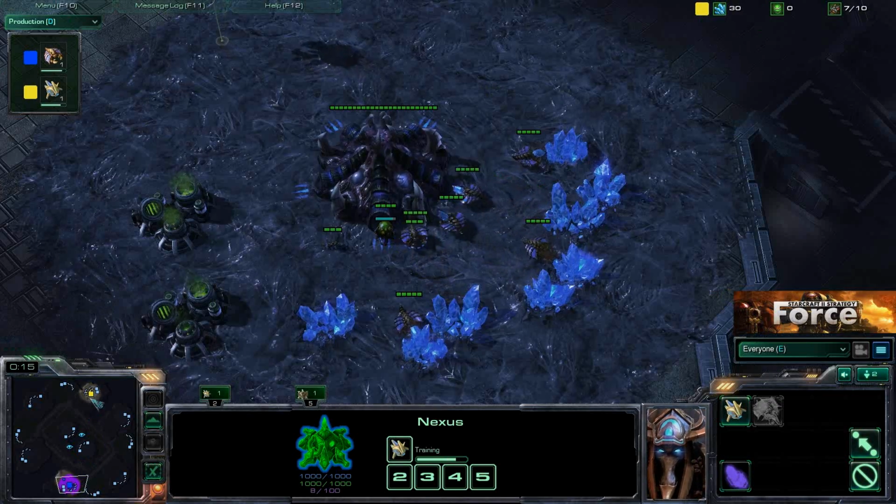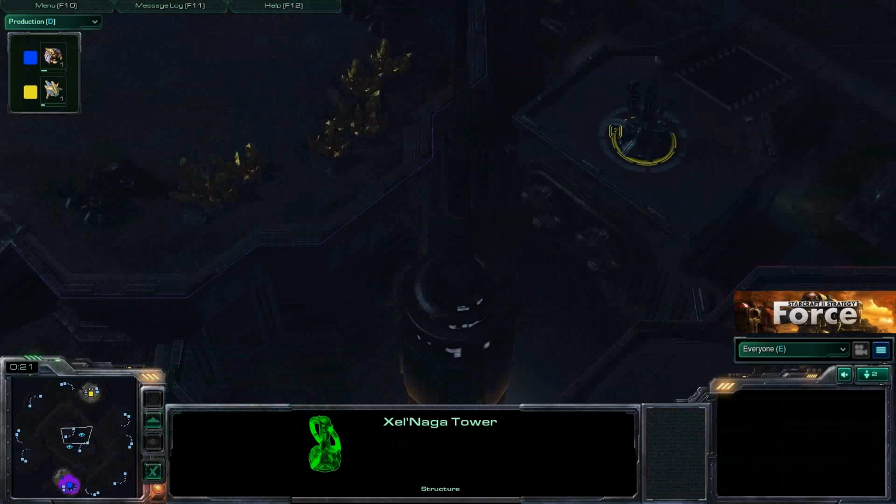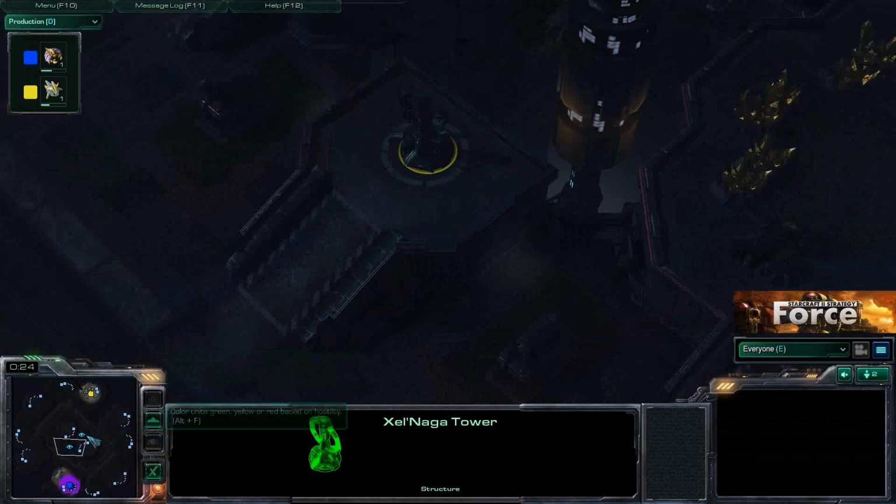Take a look at the positions here. They are in cross positions. This is going to mean on Metalopolis that having these towers is going to let you see any sort of ground aggression coming from your opponent.